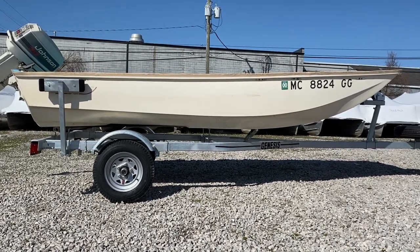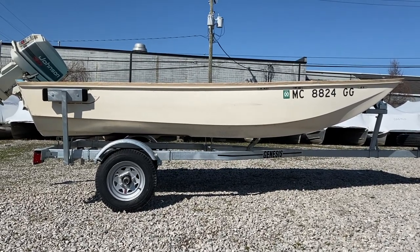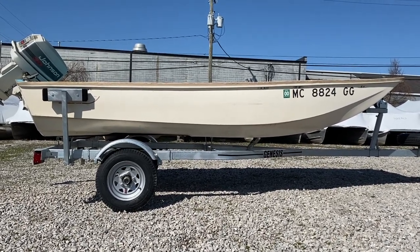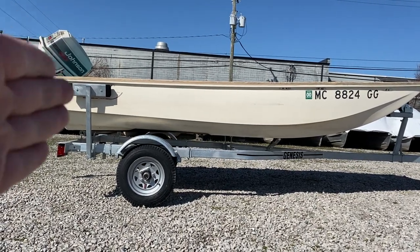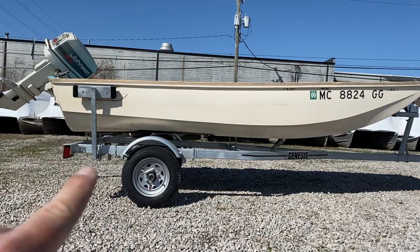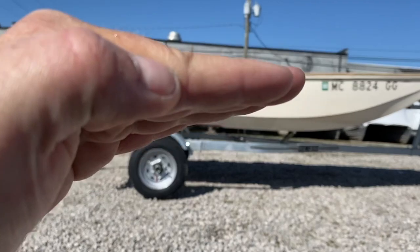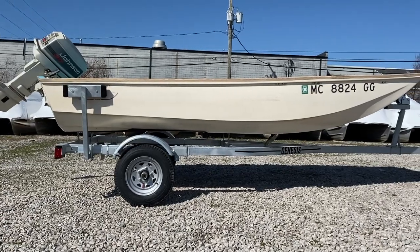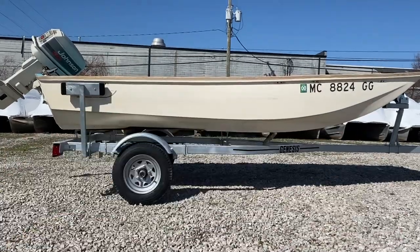This is why you really don't need tons of power to get this boat on plane, and it's also why you don't want to run a really heavy engine on the transom. If you put too much weight on the transom, you put tons of downforce on this. What ends up happening is you get too much stern lift and the hull wants to porpoise — and you can never overcome that if you have too heavy an engine, no matter how much trim you throw at trying to get the bow up.